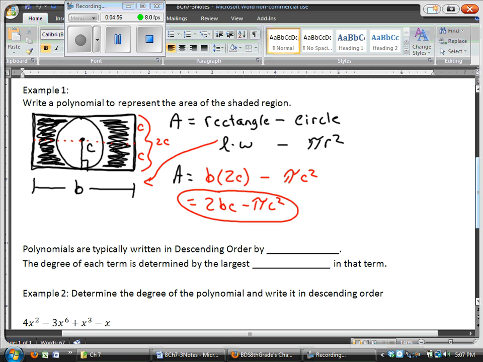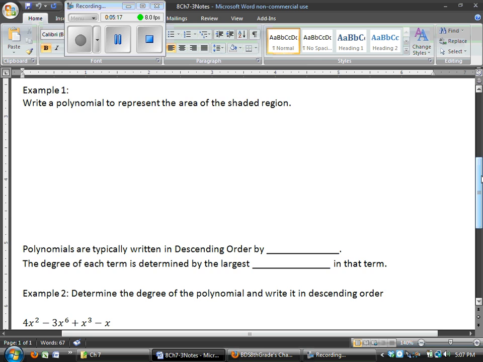Okay? So you're not finding anything, you're just writing a polynomial that would represent what the area is. And then you can just fill in the radius and fill in the length to figure it out. And we'll be doing a lot of those with different shapes, different figures, and things like that in class with practices and stuff. So make sure you figure that out.